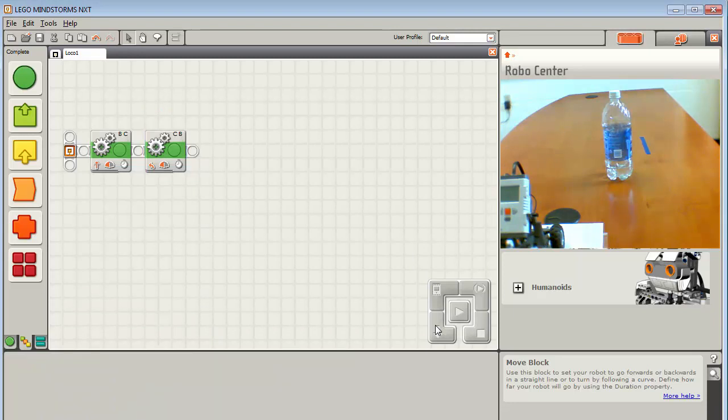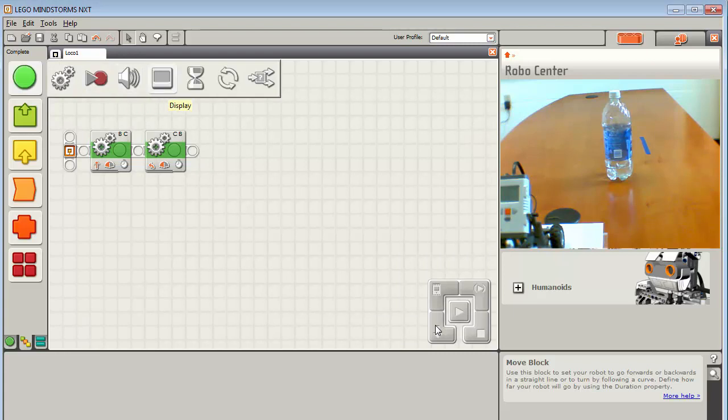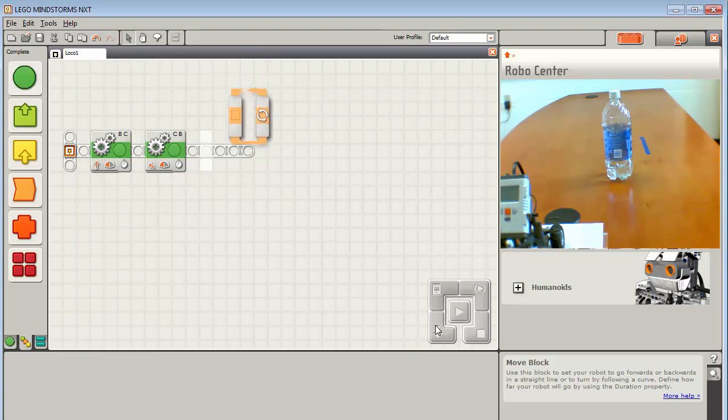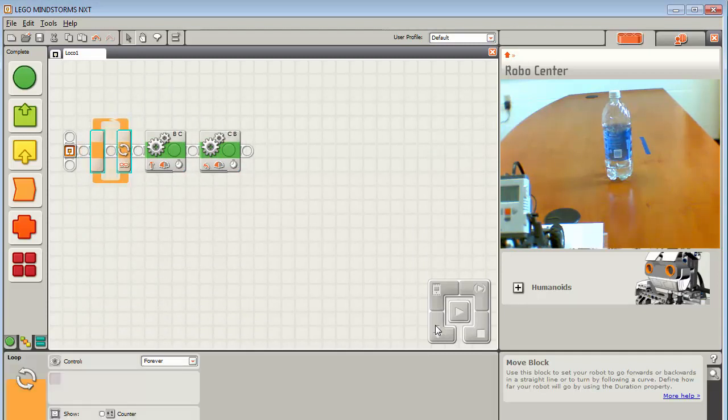And what I want to do is create a loop. So I'm going to go to my common menu, and here's the loop structure. The way the loop structure works is you encompass things. Notice that when I drag it around, it tries to move these things. So I want to put it right at the beginning for this particular case.